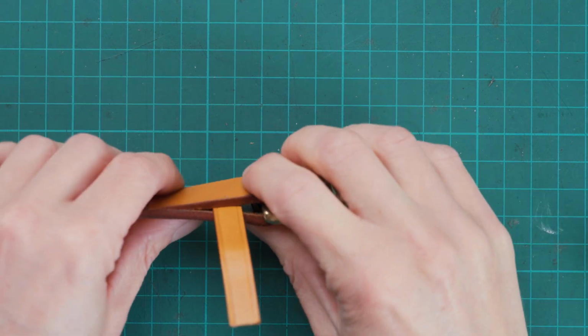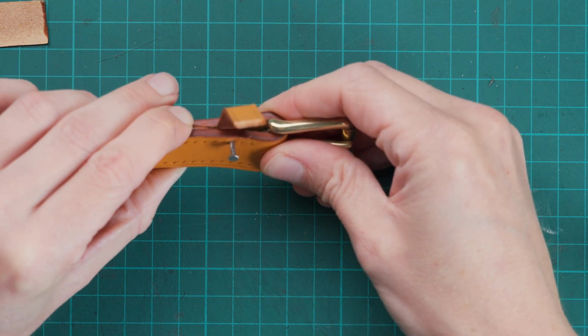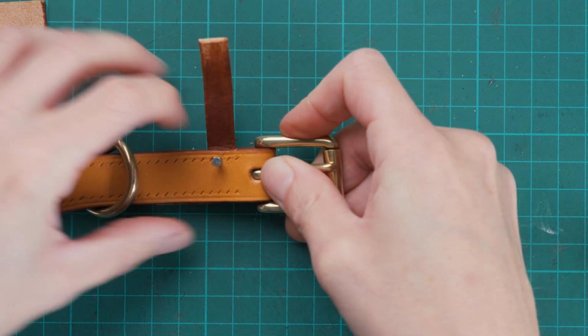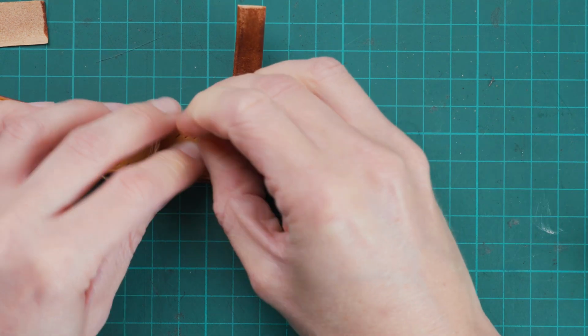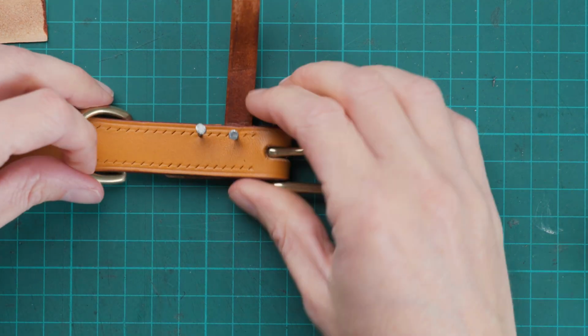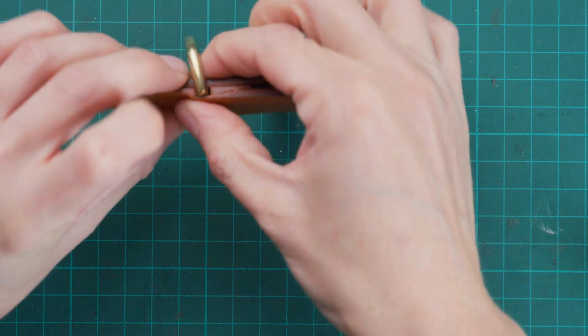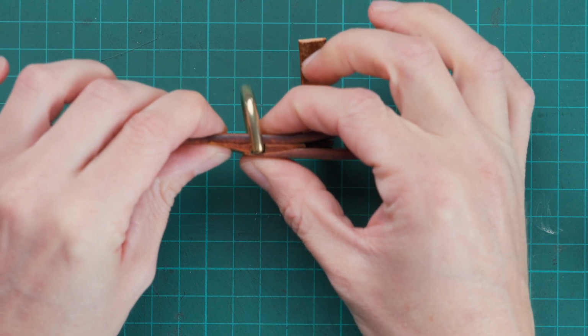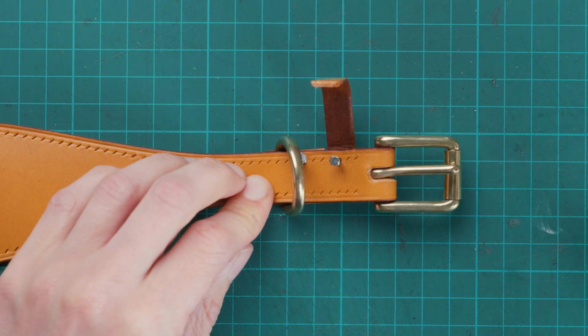Once our loop is in, we can then get the first of our wedges and put that in behind it so it's nice and snug fitting to it. And again, we can then tack that in place. We can then move the D-ring up and squish the next one of our wedges in right behind that. We want to get that nice and tight there, and then again, tack that in.